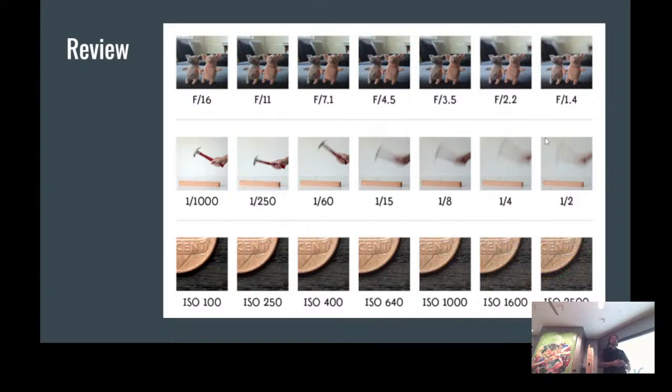Going underneath that, we have ISO. When we look at the ISO 100, we can see the black of the table, we can see the copper of the penny, the color looks proper, and the noise level looks normal. As we start to raise that ISO up, as we get to the 2500 ISO, we notice that the color of the table goes away, the penny looks muted, the picture looks grainy. This is something that you get as ISO goes up. So depending on the environment that you're in, it might not be appropriate to shoot the image with a high ISO. Turning the ISO down or up to fit your environment is appropriate. Also using auto ISO can be appropriate.